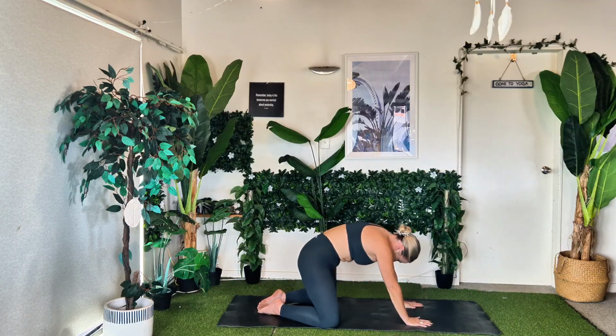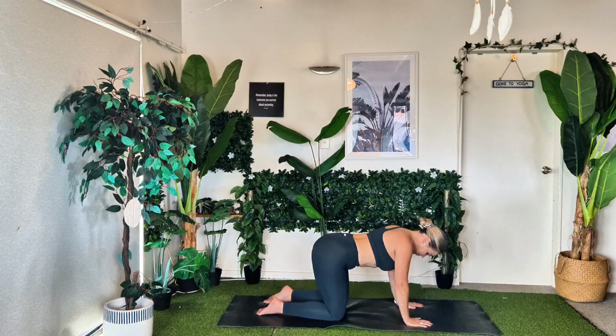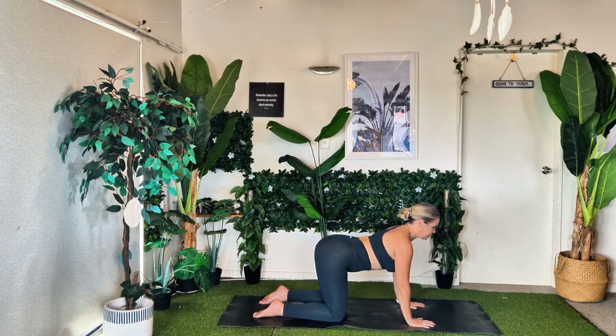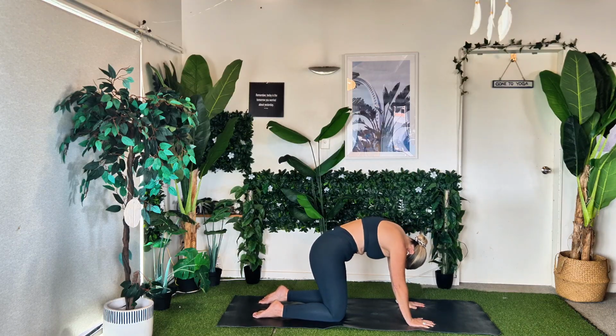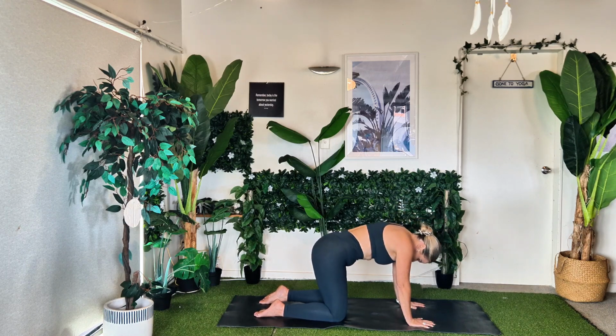And then taking your time to slowly make your way all the way to a tabletop position, allowing the knees to be in line with the hips and the hands to be in line with the shoulders, dropping the belly, lifting the gaze and tailbone, and then as you exhale, rounding the spine, bringing the chin to chest, and continuing with this, moving and flowing in a way that feels awesome for you today.